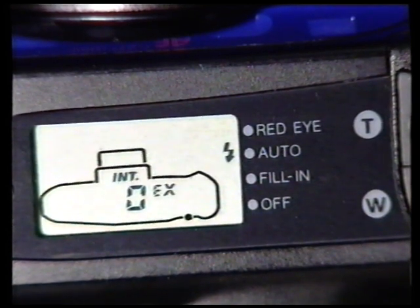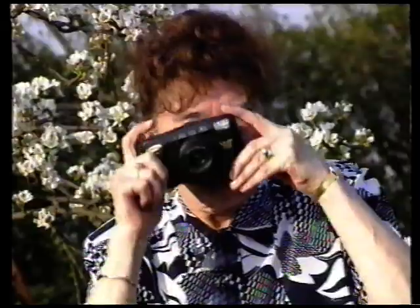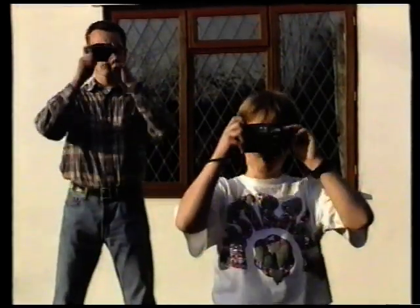As camera technology grows, so more and more modes become available. But it'll be a long time before there'll be a camera that doesn't need a photographer. This video has helped with the basics of photography. You are the most important part of a camera. Your creativity, your imagination, and most of all your enthusiasm to take good photographs all go to getting the best from your compact camera. And remember, have fun.